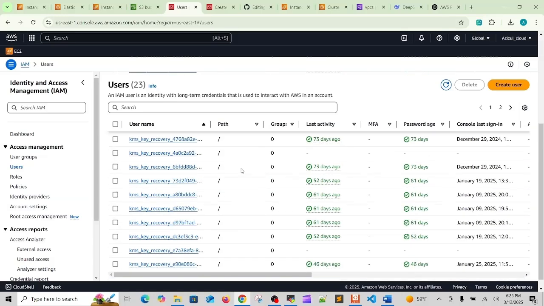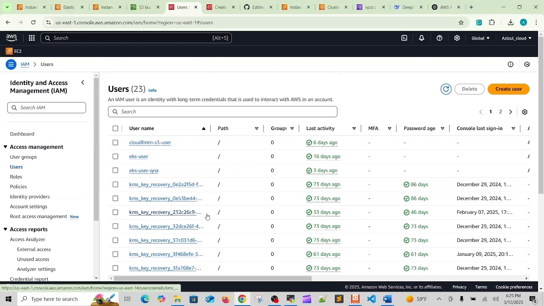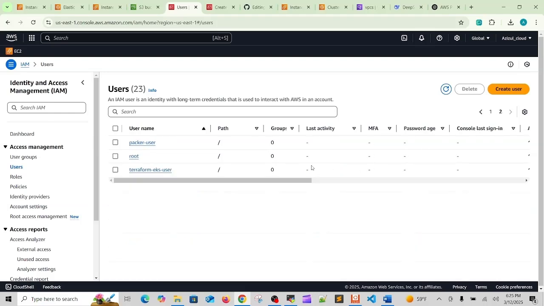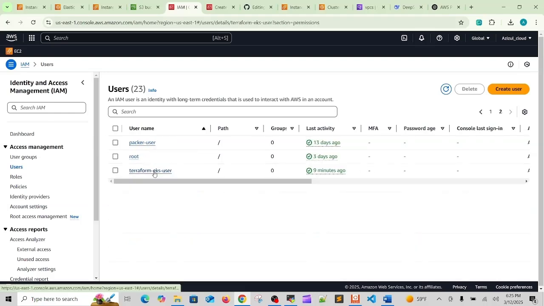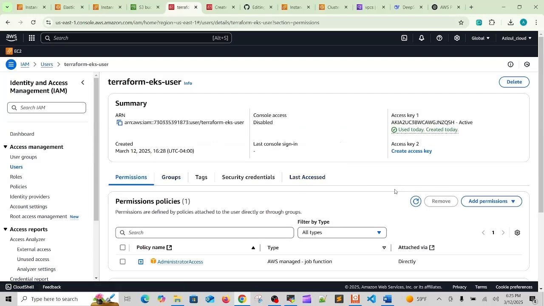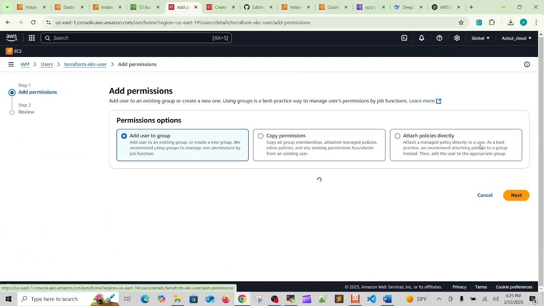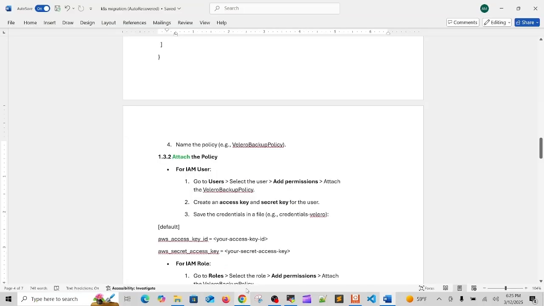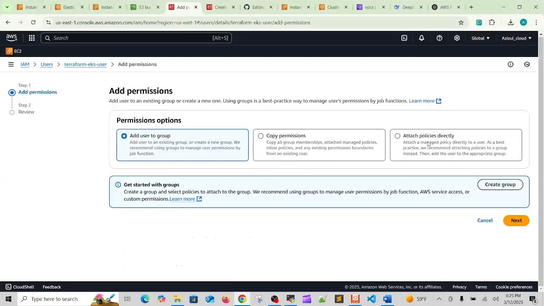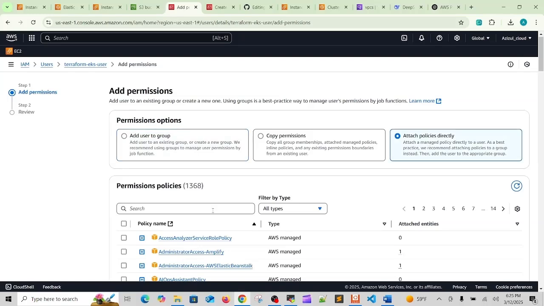So here are a total of 23 users. This is number 2. Let's go. Terraform EKS user. So here, Terraform EKS user, add permission, just follow this one, attach the Velero bucket policy permission, attach policy directly.